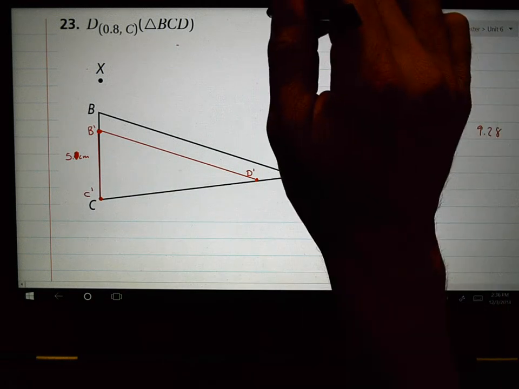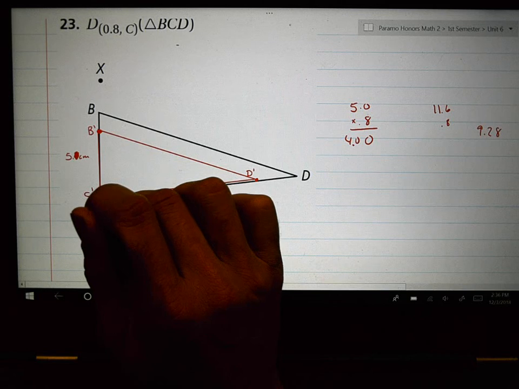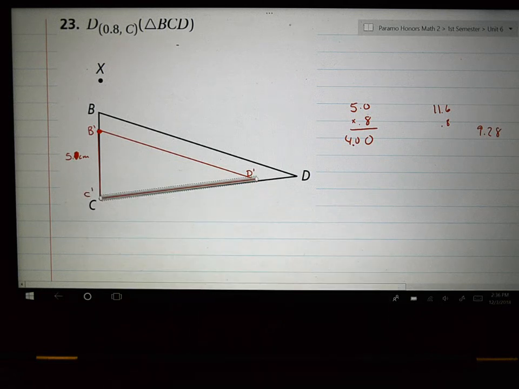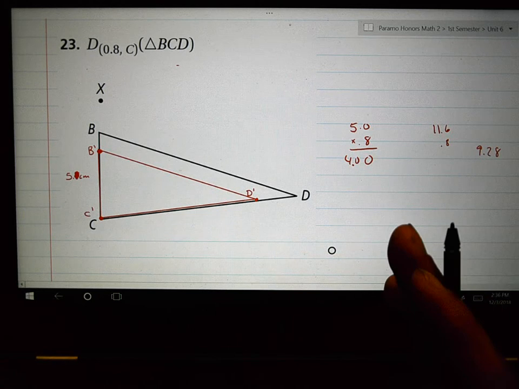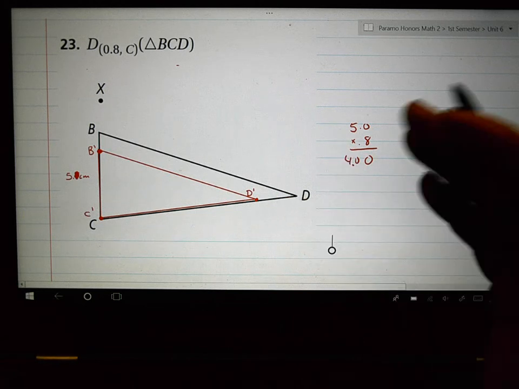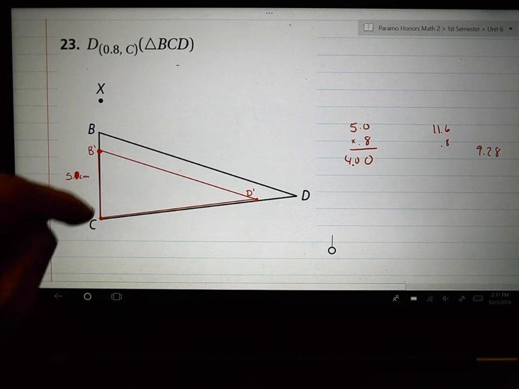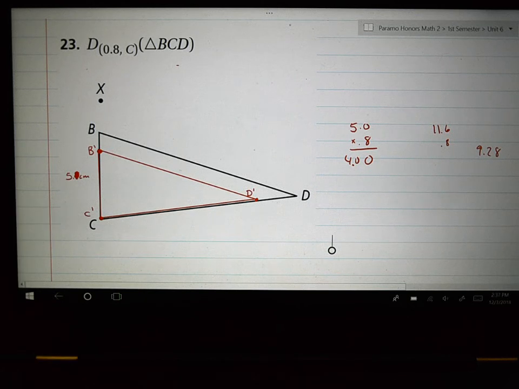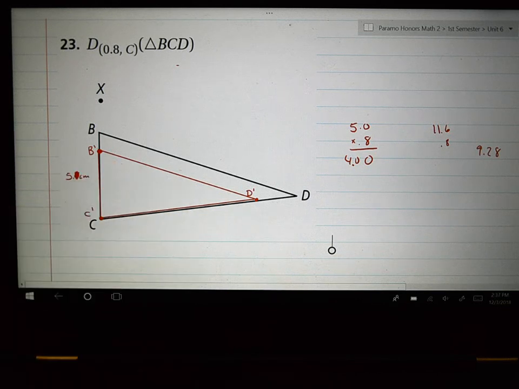And lastly, D prime to C prime. And we have this new image. This new image is on top of the other one. It is 0.8. It is 80% of the original size, with the center being at point C, which is the same as C prime. Do you notice that they're all still parallel? Makes sense to me. We're going to stop your notes right there.